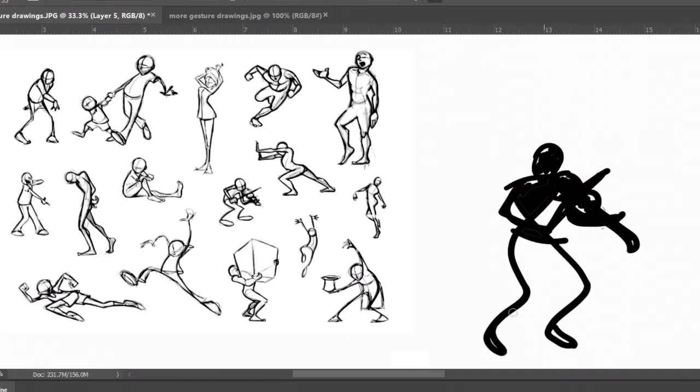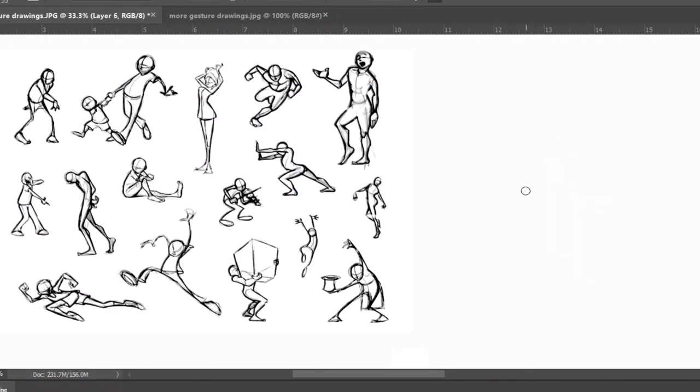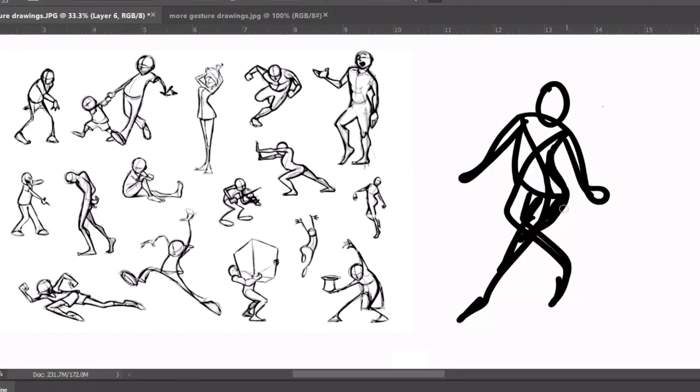Add a circle in every time the body bends, like the waist, the hips, the elbow, the shoulder. It'll help you to figure out the movement of the joints. And these are meant to be very quick studies. They're not meant to be detailed at all. Basically, you're trying to capture the movement of the person and reinforce what you already know about proportions.